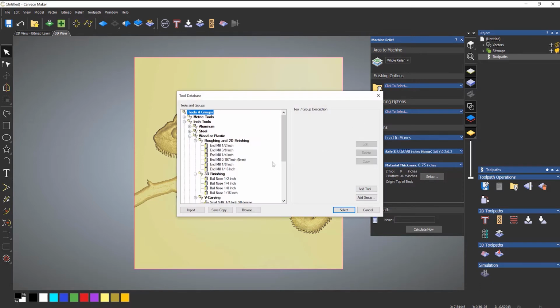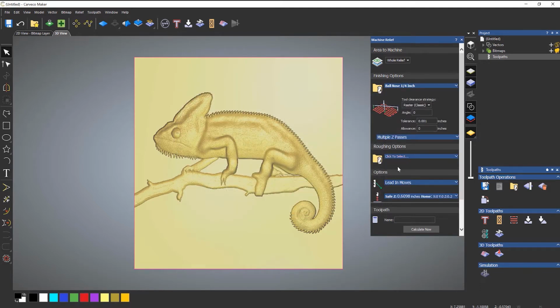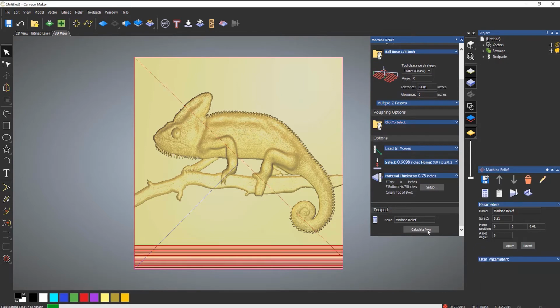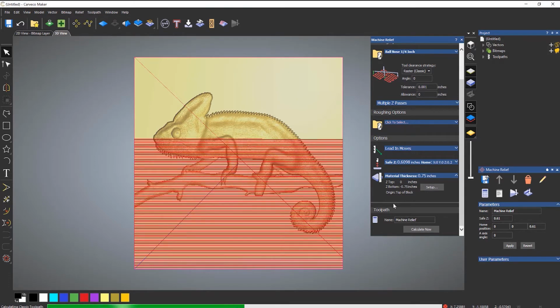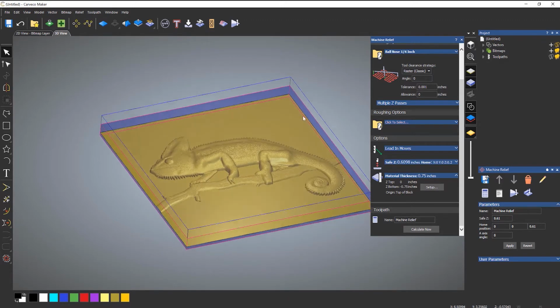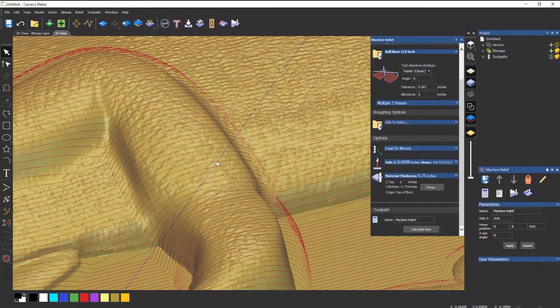Okay, so if I select, let's say, I'll do something quite rough to start with. So if I select, let's say, 1/4 of an inch ball nose and select, and I'm just going to do this quite quickly to begin with, and then we'll take a look into the options. Okay, so if I were to calculate that now, then this generates the toolpath. So if I take a look here, zoom in, you can see the toolpath is following over the top of the contour.